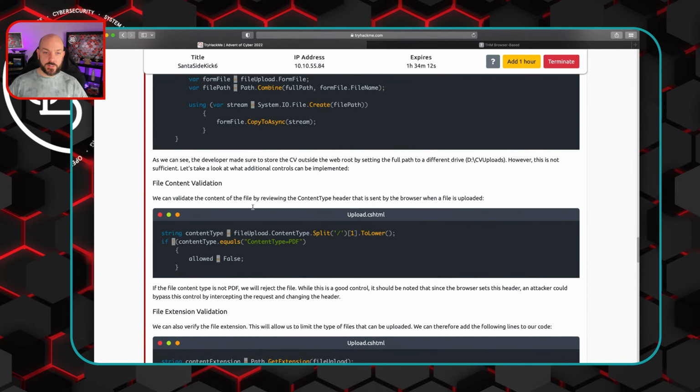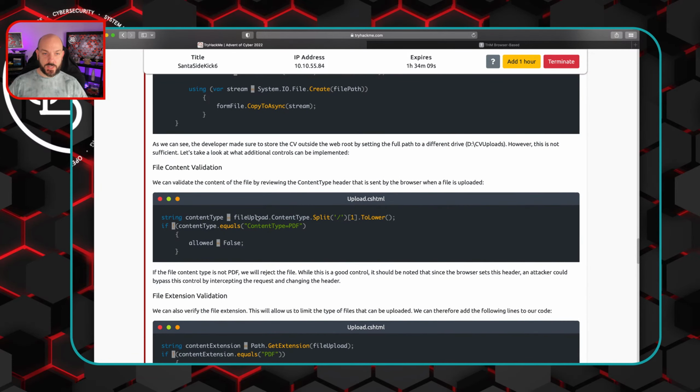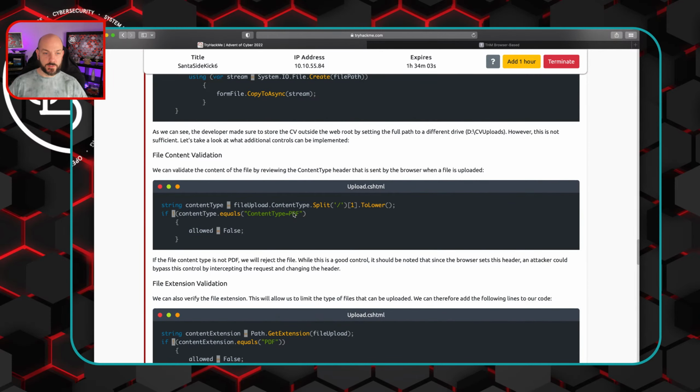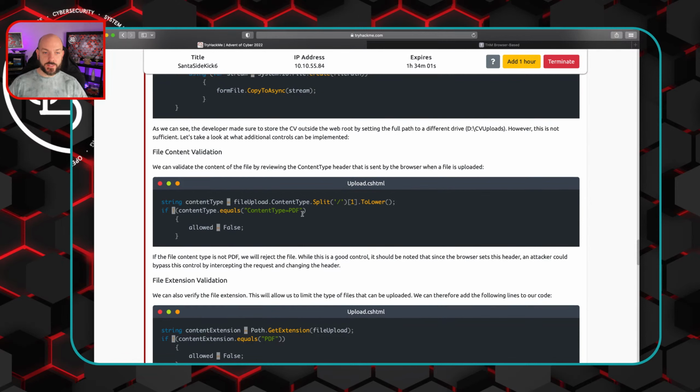So file content validation, we would have something like this, that when the file is uploaded, if the content isn't actually a PDF, it will reject. So you see if, and then this bang here, so it means not. So if the content type doesn't equal PDF, then allowed equals false.